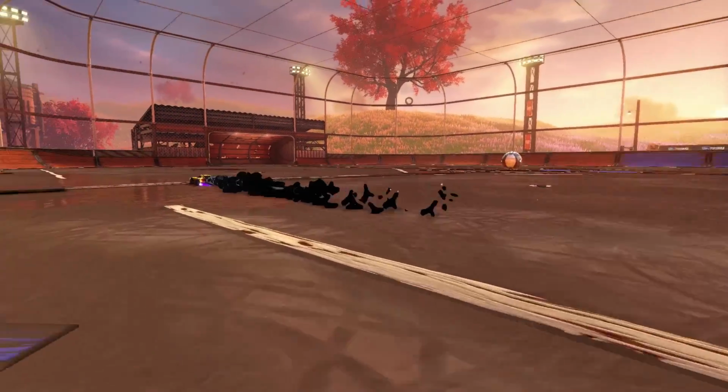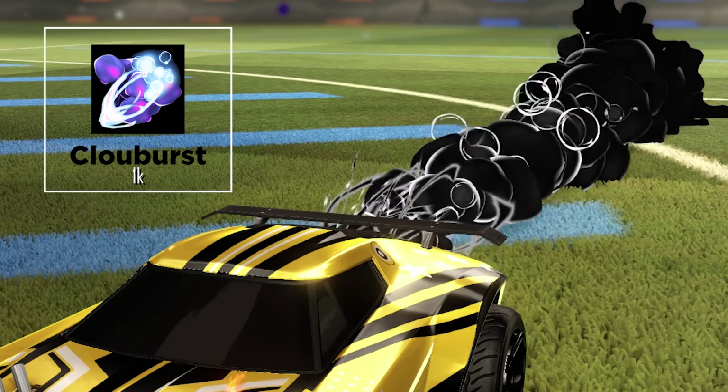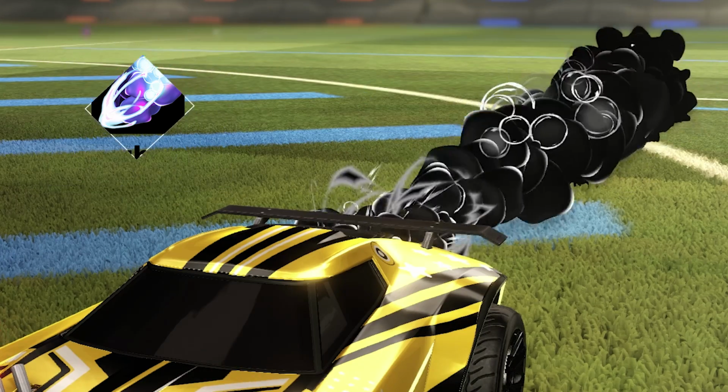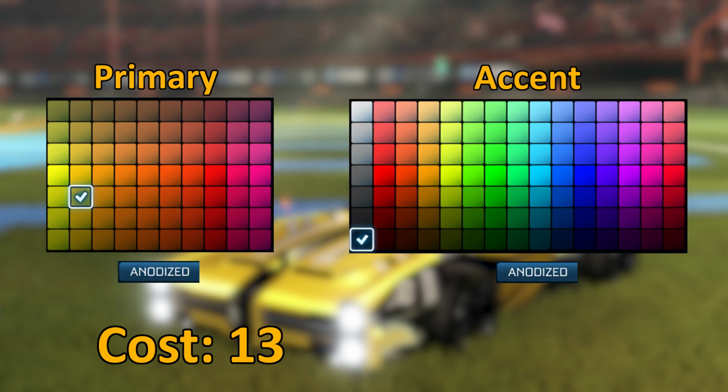It's always nice when you can fit in a Rocket Pass item because those go for very cheap. And for this one, at max, it's going to run you about 1 key, but I definitely do think you can pick it up for a bit cheaper. And to close things off, let's just take a look at the colors.